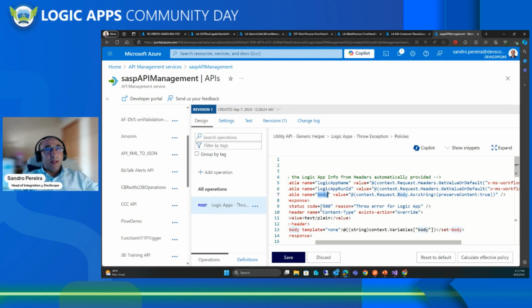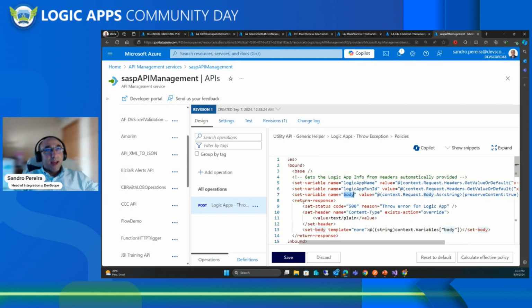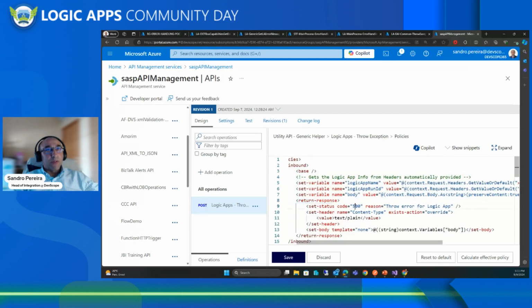So I'm going to read that body and return a response with a 500 plain text with that body back. So I'm actually doing the same as I did on the logic app or in the Azure function. And with that, I have a throw exception, and I can get that exception on my catch scope.